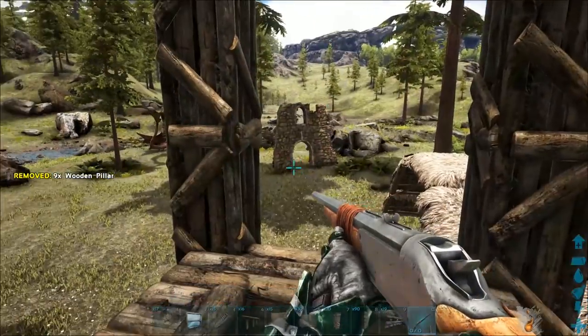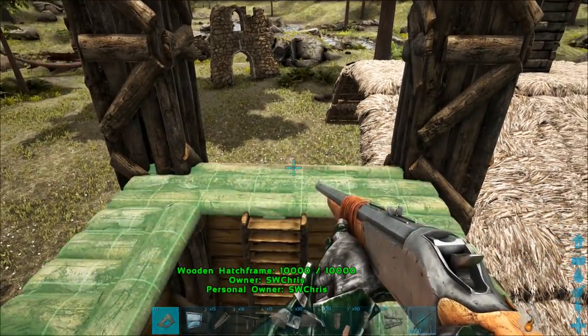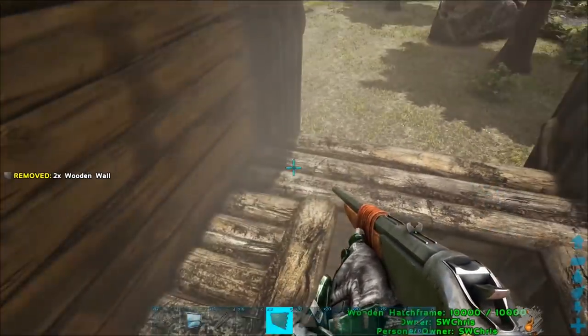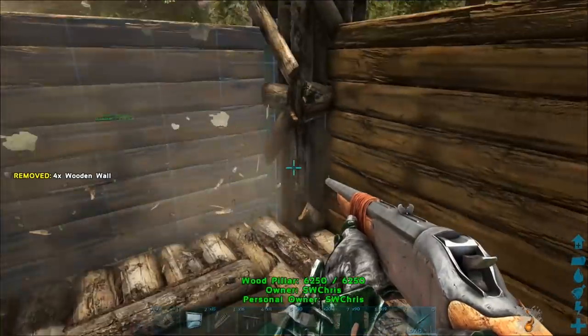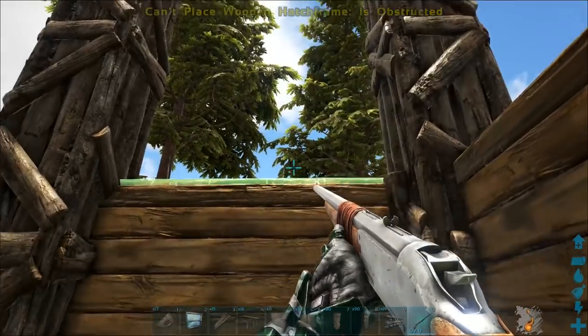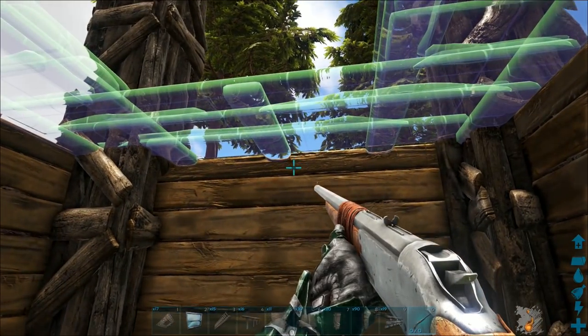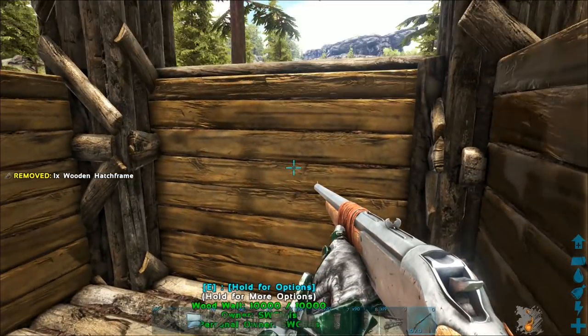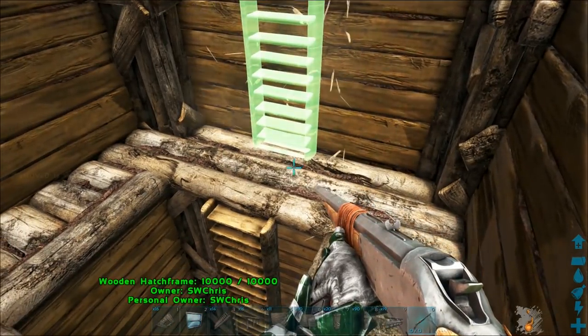And once you have these, let's place one wall on each side because we don't need to go much higher than this, to be honest. Just a little higher. And then we'll place a fence foundation, one of these hatch frames, which, you know, I'm gonna place one right there, I guess.